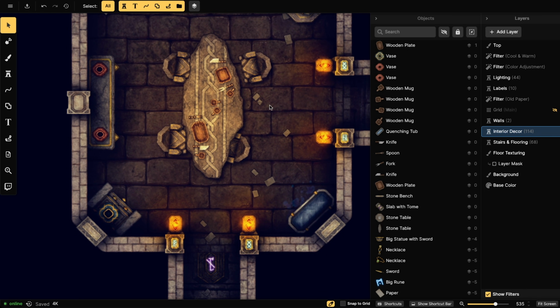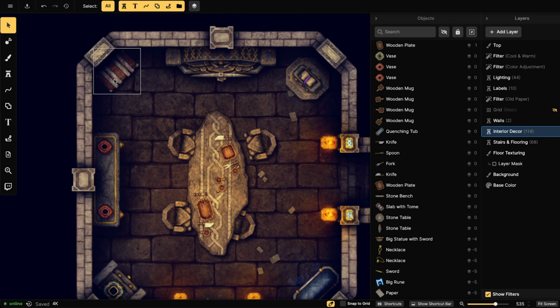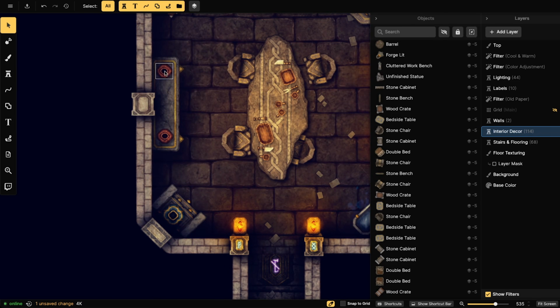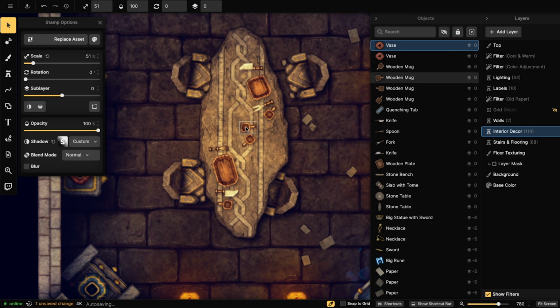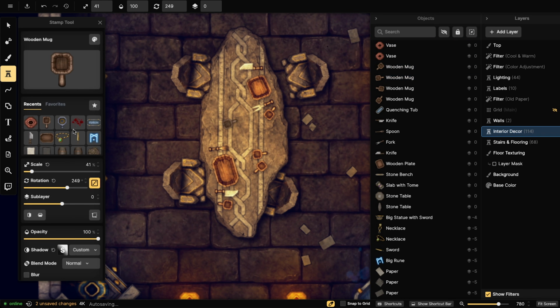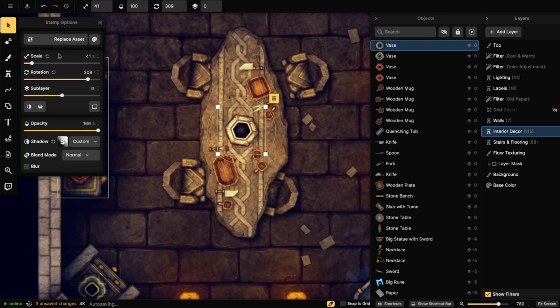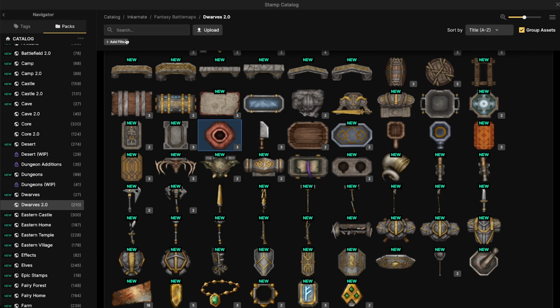Okay, so I think we've added a lot of details in here. We've got a little environmental storytelling that leads up to here. We've got this chest. We've added some decorations here. We could even add a pot to the center of the table if you wanted to have a little bit more interesting stuff. So we could maybe put this little pot right here. And if you want, you can even put a plant in it. We are underground, so a plant might not work, or maybe we could use a crystal of some kind. That might make more sense.